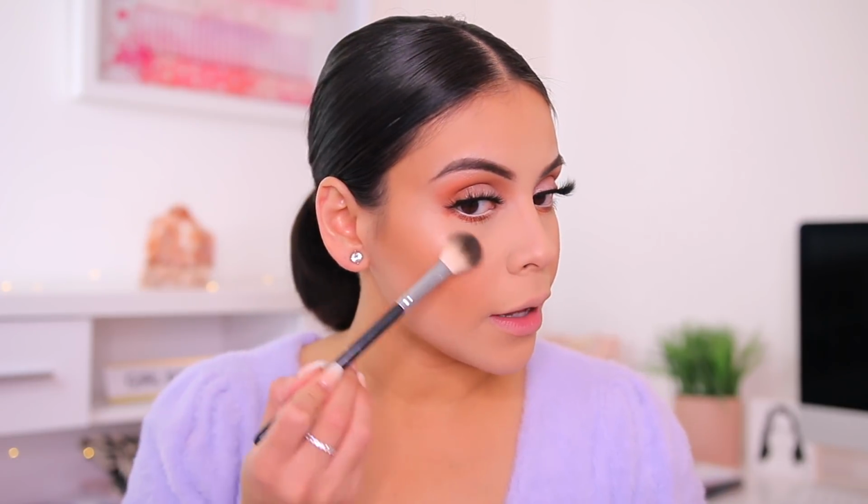I think if you have maybe acne prone skin, if you have a lot of texture, if you're older, if you're going to a wedding, if you are in a wedding, this is just like the most perfect, oh, my lips are so dry. We're gonna fix that soon. But this is just the most perfect highlighter. So this I really do like.